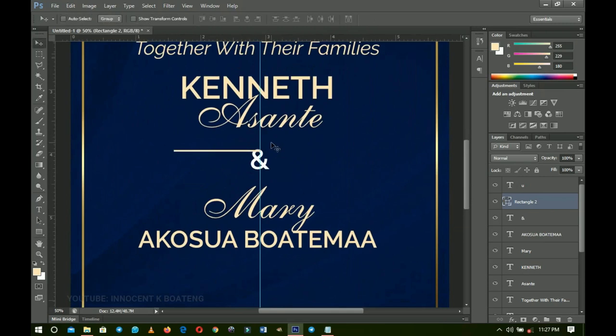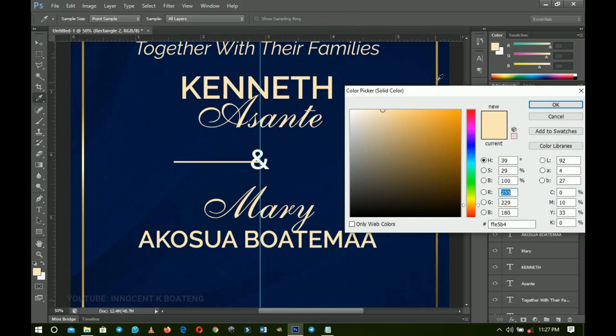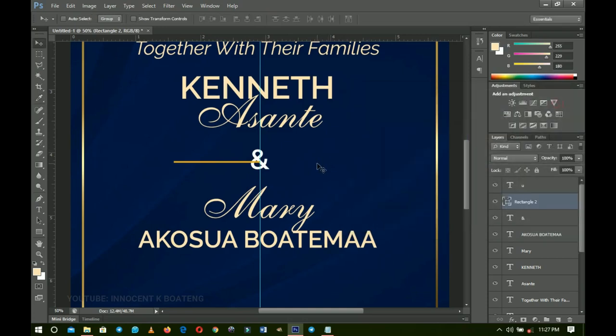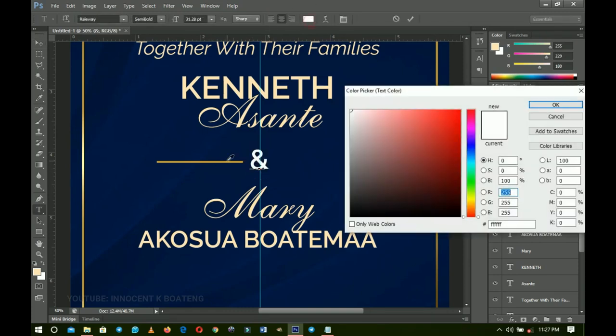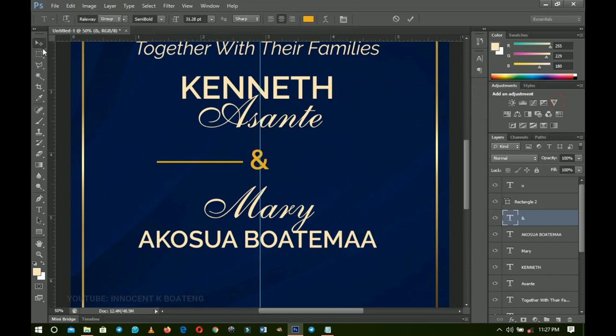Now what I'm going to do is change the color too. Let me try and go for something like the gold color over here. That is the one around the edges, so I'm just going to go for this one. And when it happens that way, let me just try and change this particular color as well. So I think it blends well with, instead of the white, because the white is almost like the peach.